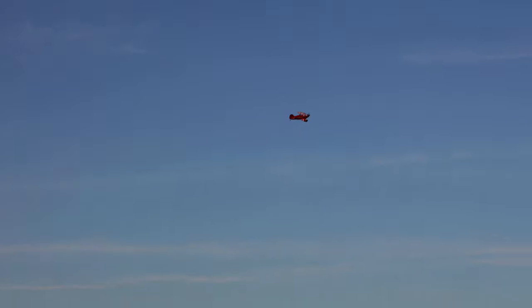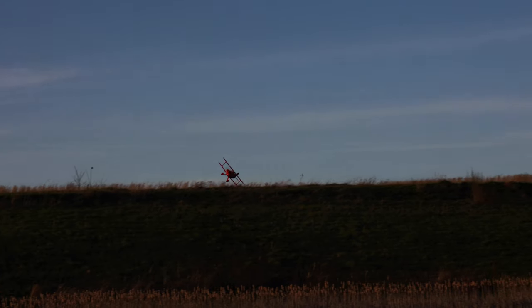Climb out of an outside loop into an inverted Cuban 8. Which I don't know if I've ever done on anything, maybe something, but nice little inverted Cuban 8. That's pretty nice, isn't it? Mm-hmm. And this, can we snap it? I can't remember. Oh yeah, that's cool. I doubt it can flat spin, but I've got to try it.